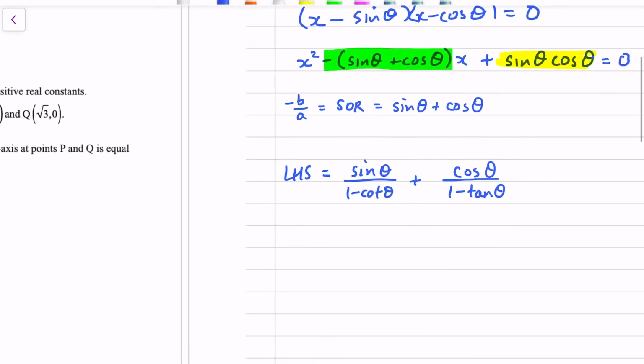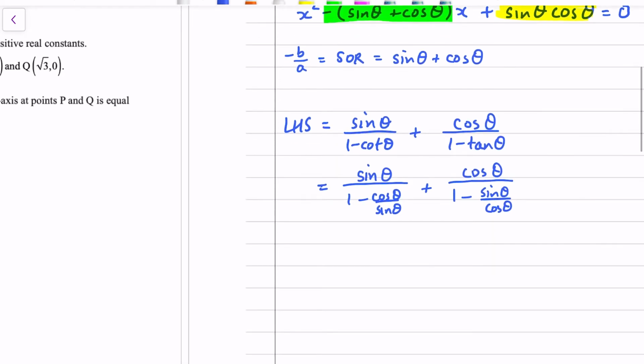And I could put the fractions together straight away, but if you go a few lines through that, you end up getting cotans and tans coming up, and it sort of goes away from the original problem and away from where you're heading. So if we get rid of the cotans and tans first, so cotan is cosine over sine, tan is sine over cosine.